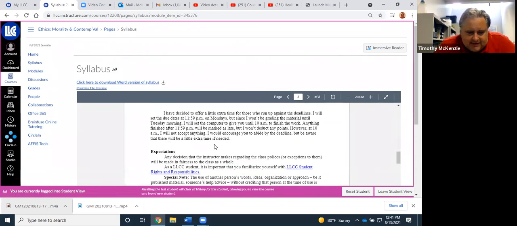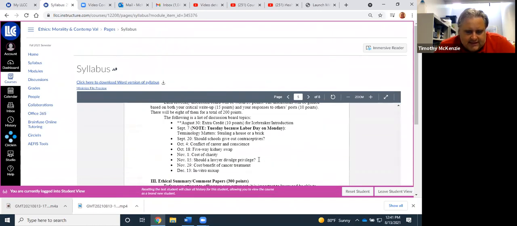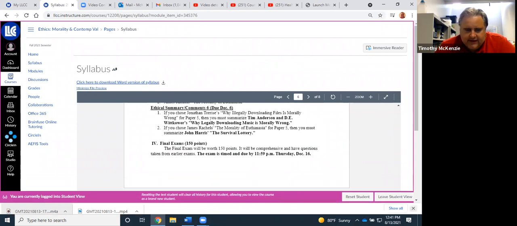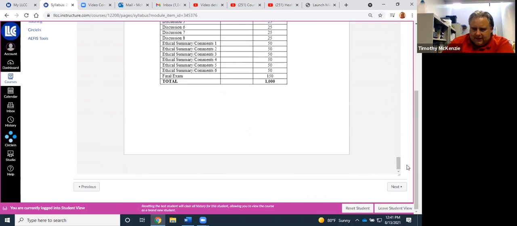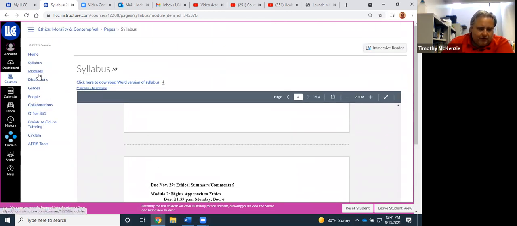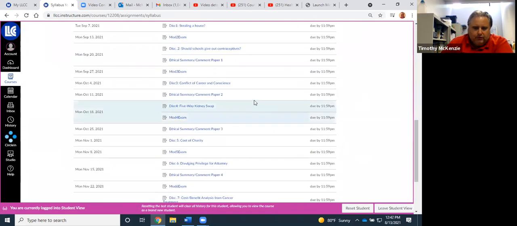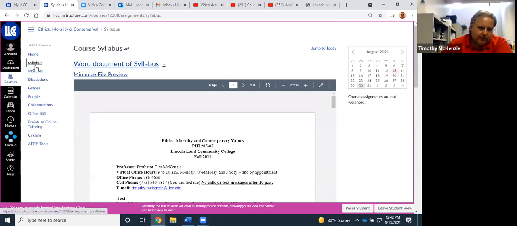And I would recommend you print it because it does have all the requirements for the course, as well as deadlines and dates as you go along and other things. So that's going to be a pretty valuable thing to have right there. Now, if you scroll down to the bottom, actually this one doesn't have it. If you click syllabus over here in the margin, it'll bring up that same file. But if you go down below, it will also have all the deadlines and dates. So that's another good place to go if you just need the dates or deadlines really quickly.